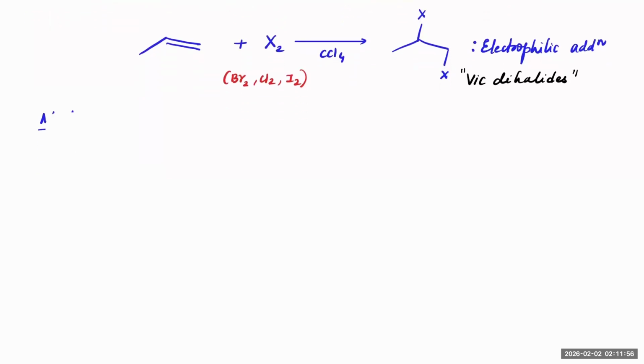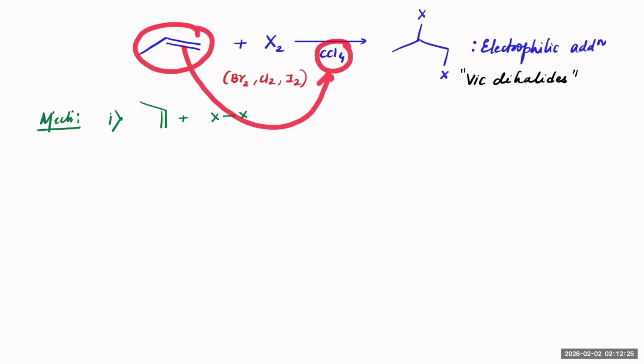Okay. Now let's notice the mechanism steps here. What are the mechanism steps which we can notice here? First one. The first step is the pi bond which is present here like this. Let it react with X2 in a non-polar solvent. So you might ask, sir, why non-polar? See, this is highly non-polar. To make sure this dissolves, we require a non-polar solvent. So you can take CCl4, you can take CS2, benzene, any of these cases, it will make an addition here.